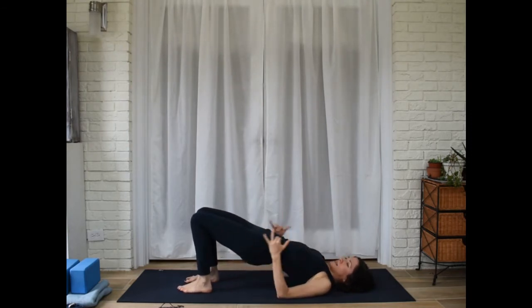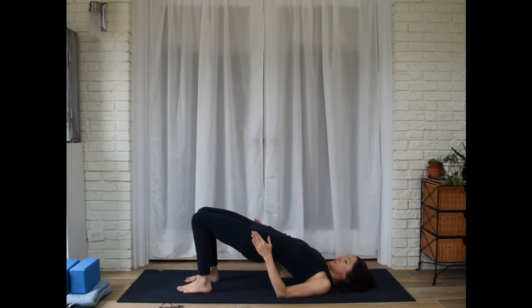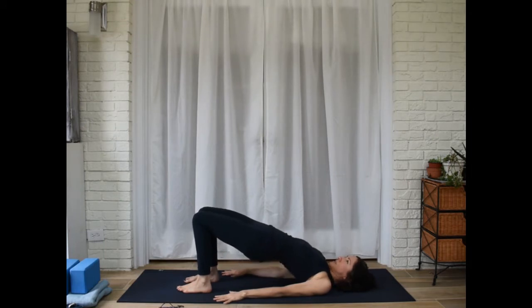Then squeeze the glutes, tighten the glutes and the hamstrings to just lift your pelvis. Spine stays neutral, right? And you're pressing into the arms, so you're not tucking the tail, you're not moving your spine, you're just lifting the hips up. Right, some of you, this is new to you and you're needing some moderation.